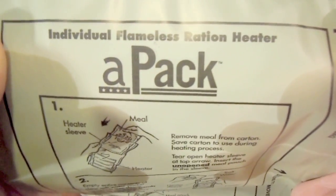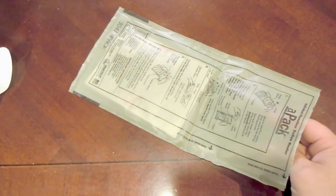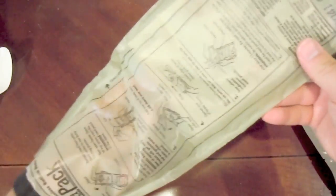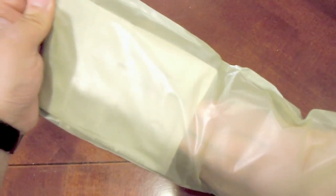So we have our APAC-branded FRH. It doesn't really look like it has much filings in the bottom of the bag, so I am skeptical, but we're going to just try it out. If it doesn't do anything, it's cool — I am going to boil this anyway. We're going to see if the old FRH has any gas left in the tank. It's about 10 years old and I don't have much faith in it, but it could surprise me. APAC, you better surprise me.